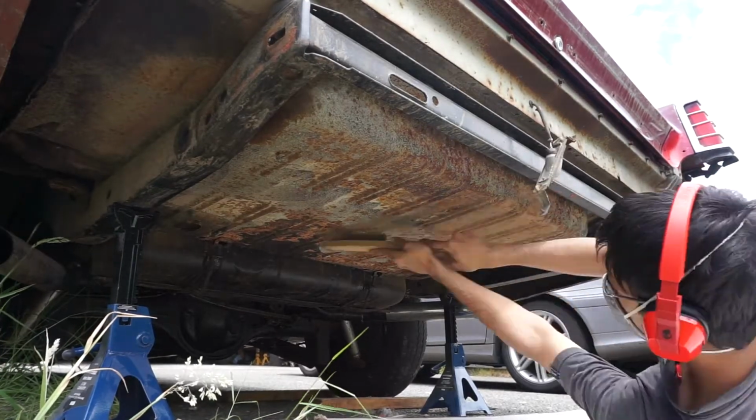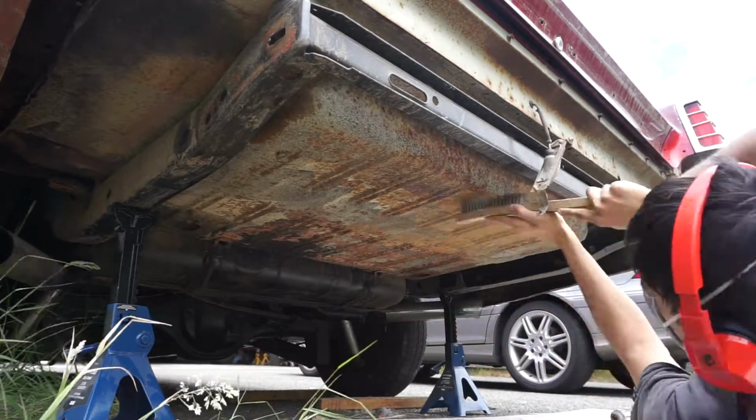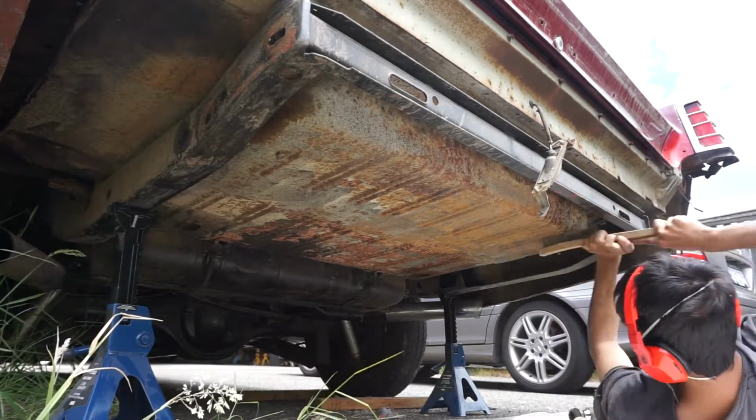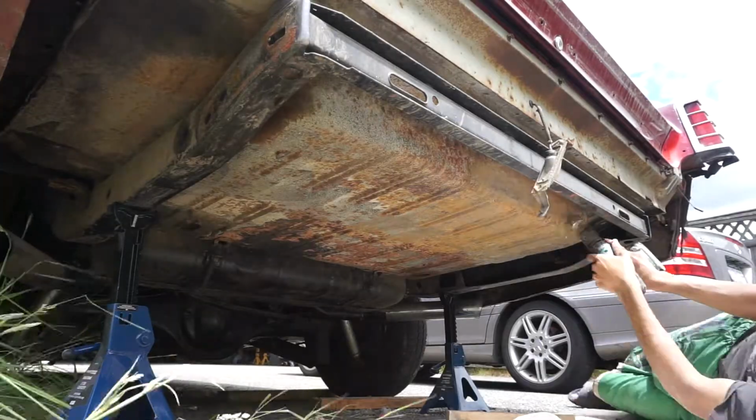All right, so here we are knocking the rust off. I'm just using a long wire brush. Using a face shield's the best way I would recommend, probably not to get all this dirt in your eye here. Wire brushing it with the drill attachment and the hand brush.